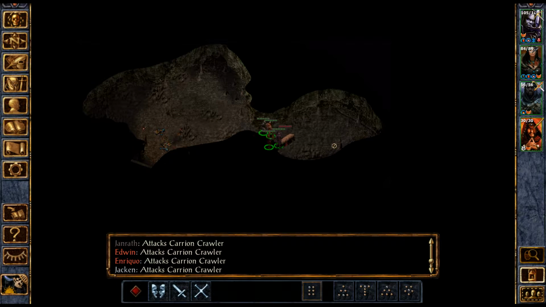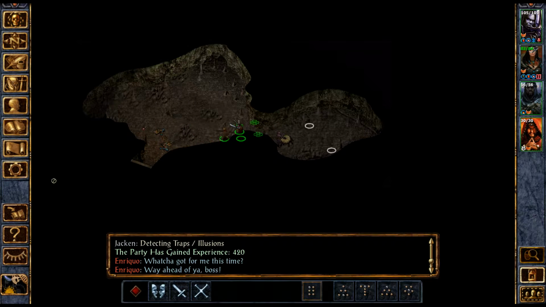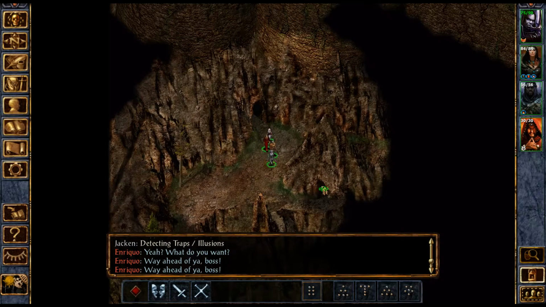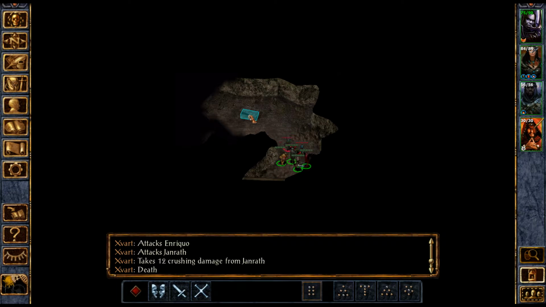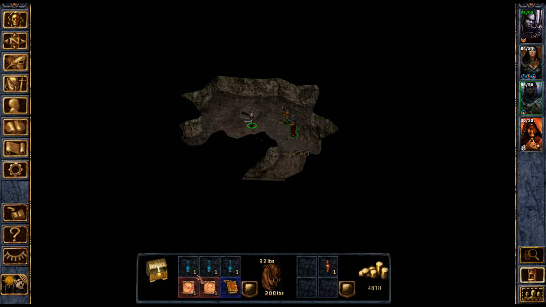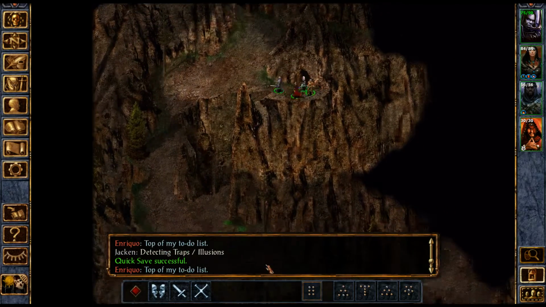Carrion crawler. No, there's no... Yeah, okay, let's rest. No, it's not this cave. Maybe it's this one. Ah, yeah, it looks like it might be this one. Is there a trap here? There we go. That's what we came for. Awesome.